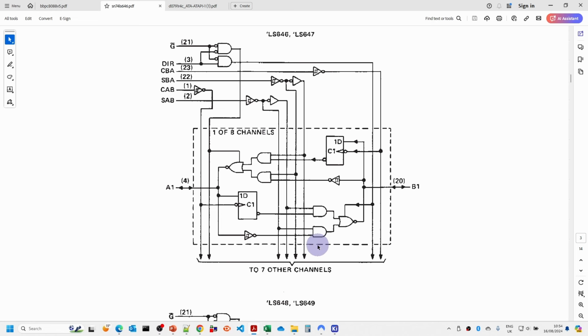So this helps to make it a little bit clearer. The only real confusion here is that we've got inverted outputs here and an inverted output there, but the net effect of that is really sort of ANDs and ORs, so it makes it fairly straightforward.